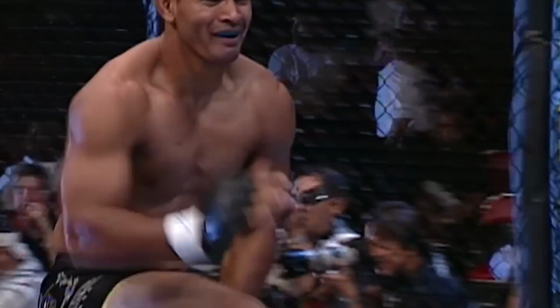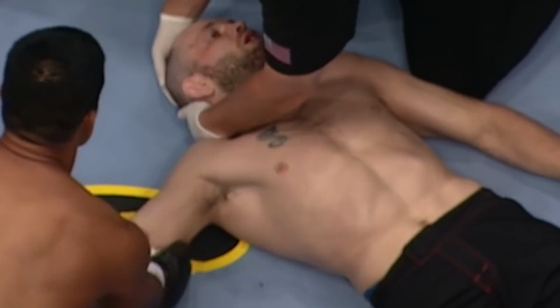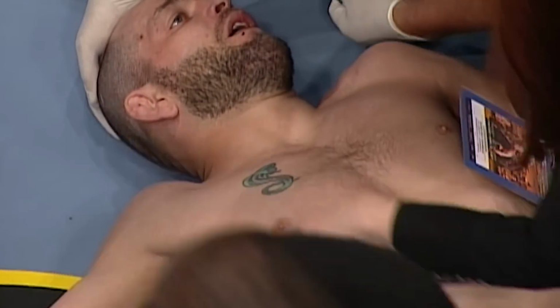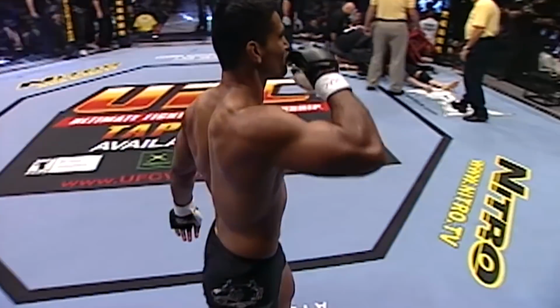Oh, any way they can get it, and he does it. It's over. It is all over. Oh, no. He tried to take him down. He slipped, wound up, mounted, and pounded unconscious. Wow. That was a huge error, and that just shows you in this sport, one error, that's all it takes. One slip up, and the fight is over.